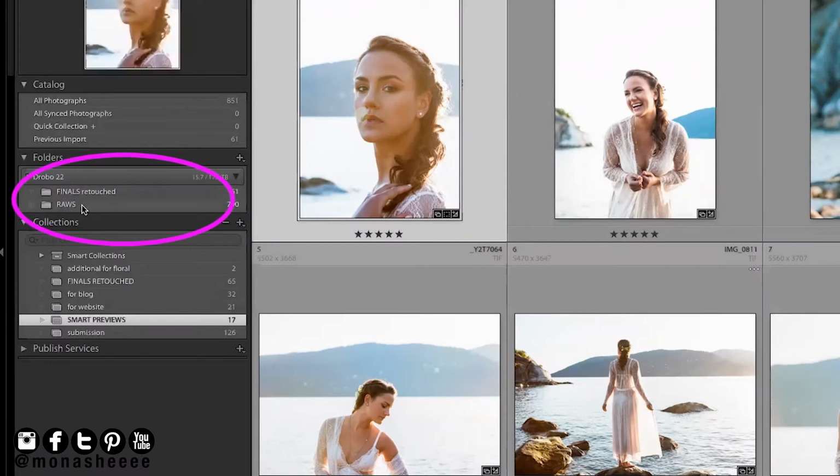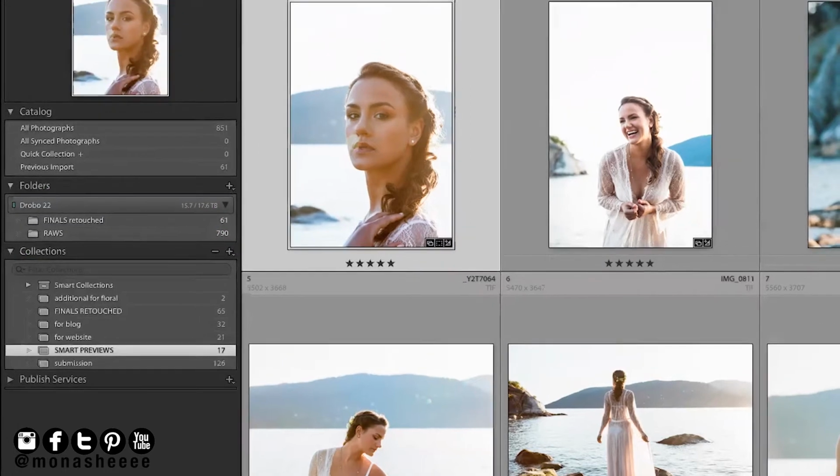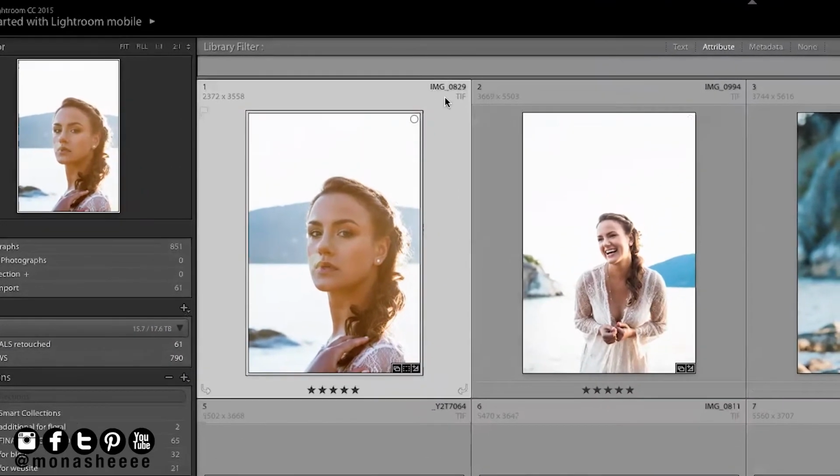So now the question marks have gone away, and we now have access to our images. Those exclamation marks have gone away. It says the original photo is there. So now we're connected to the hard drive and our files are there. Now say you want to not be connected to your hard drive, but you still want to work with your files. So what Smart Previews essentially does is creates a compressed version of the original photo.